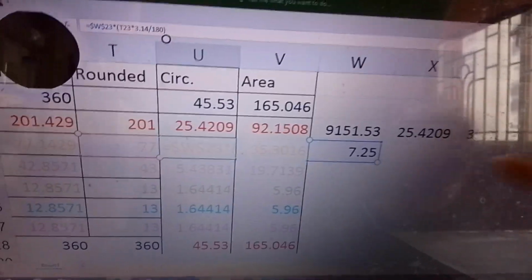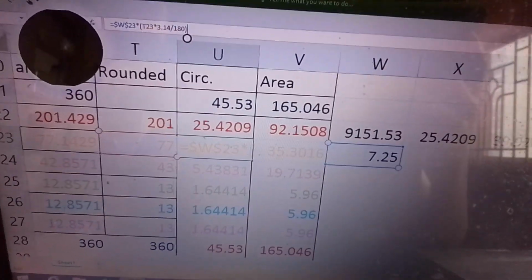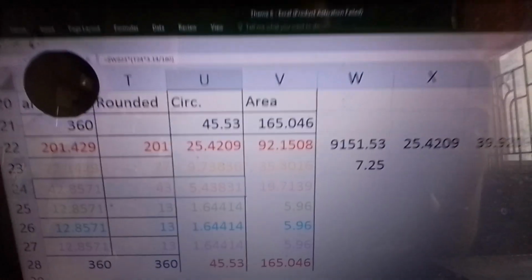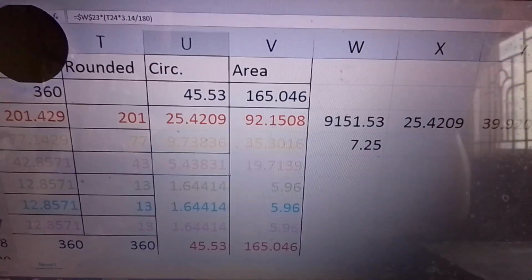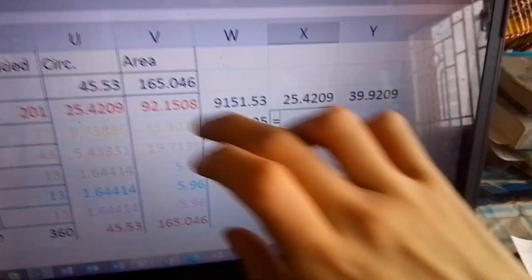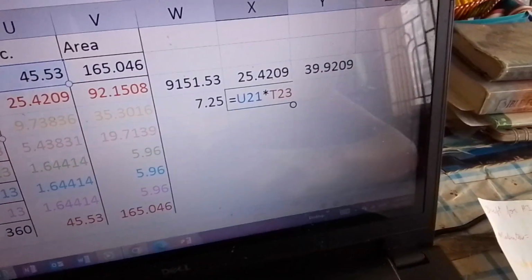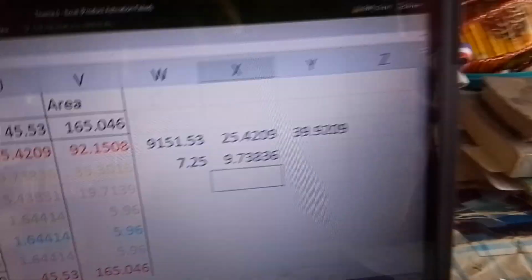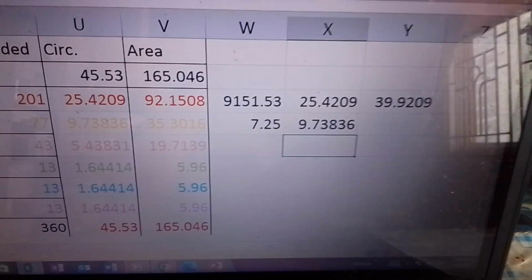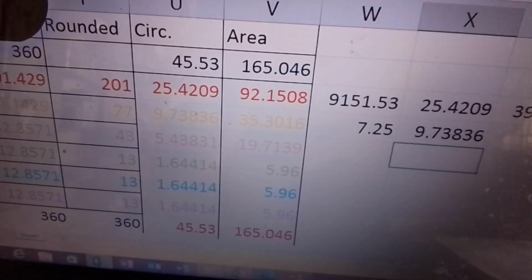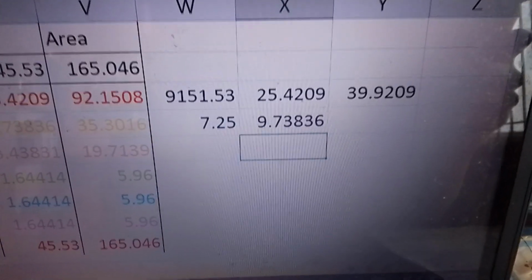Radius times the angle that I want, which is this one, multiplied by pi, then divide by 180 to give me this, 9.73. And even if I were to do pi times diameter or something like that, ganito yun. This one, times this guy, divide by this guy. If I were to do that, you will still get the same answer of 9.73. And so on. Okay? So that's exactly what would happen. And these are the values that you will all encounter. So ganito kasi yung procedure.